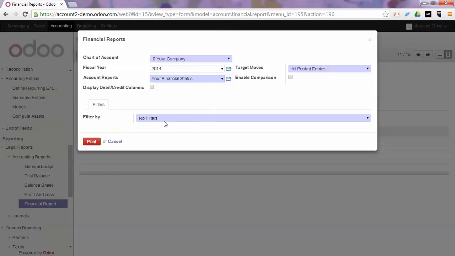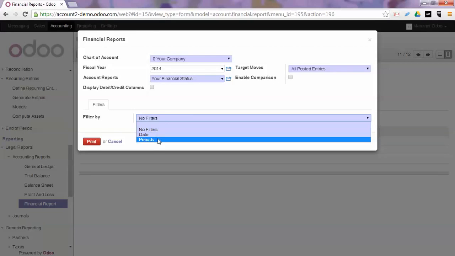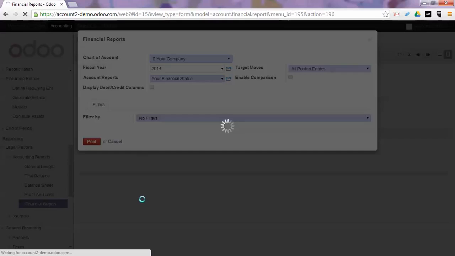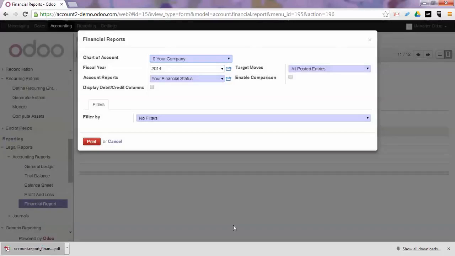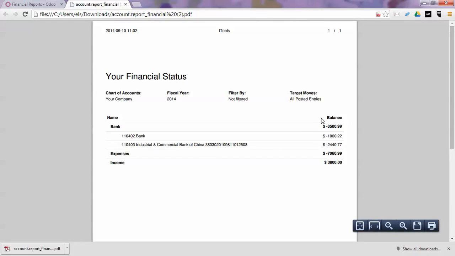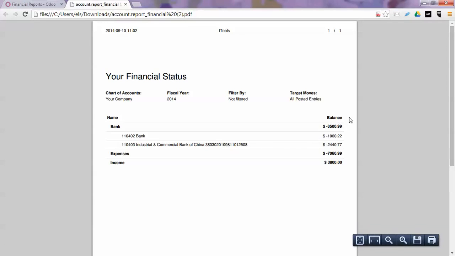Click your financial status. As in other reports, you can also filter by period. You can click Print and the report will be printed. Now, as you can see, the result is that my bank remains the actual balance, my expenses are negative, and my income is positive.